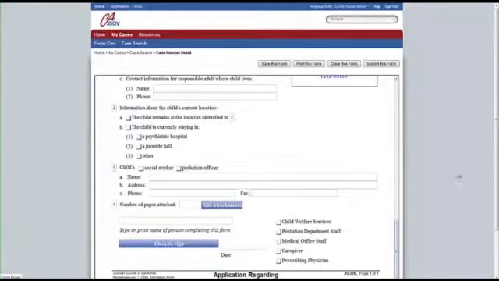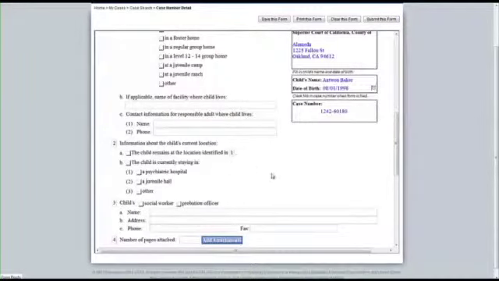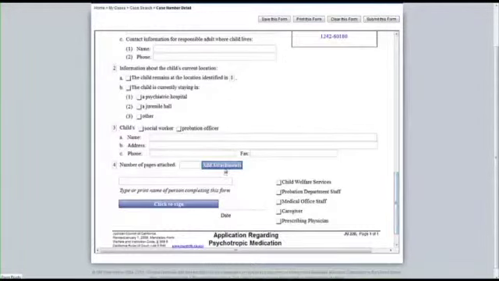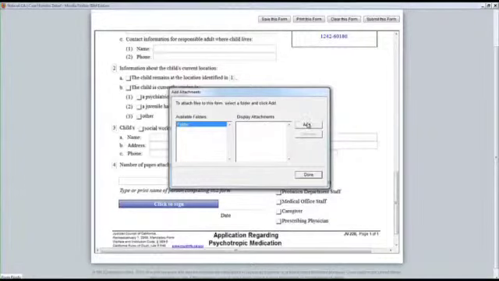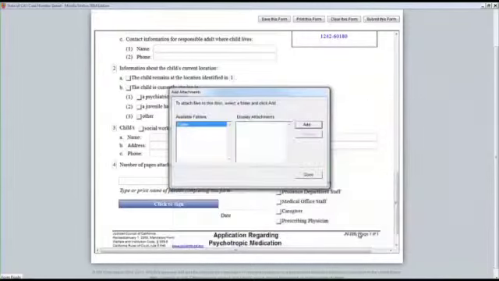So she's going to fill in her work as we did before. We've helped Scott out with some of the typing, but she also wants to add attachments to this form. So that's kind of a unique thing about the 220. She can append additional information. So by clicking on the Add Attachments, she has already created some documents sitting on her workstation. She can go out, select them, retrieve them, add them to the document, and thereby, it's not just the form, but it's the form with its attachments.